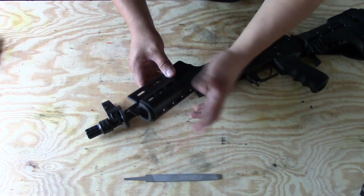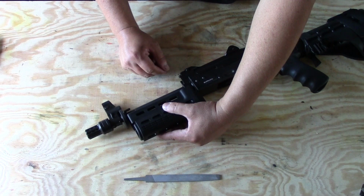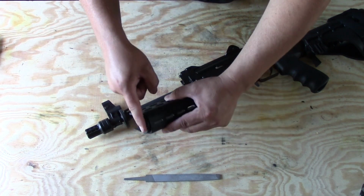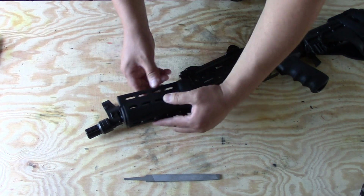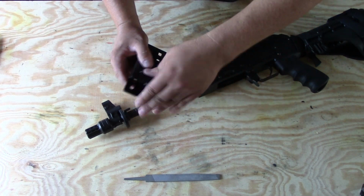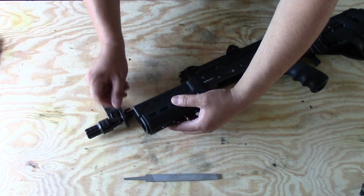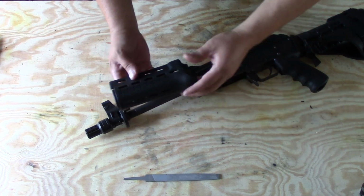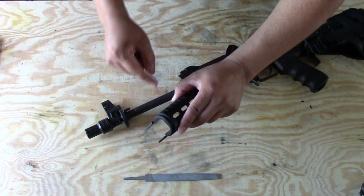So if you're going to be doing this installation, go ahead and put it on, and if it goes on, that's fine. That's great. If not, you may need to shorten this up just a little bit, and I recommend you only file a little bit at a time. Try it. If you can't get it on, file a little bit more down, but don't over-file it. If you file too much of this down, it's going to end up being wobbly and loose on here, and you don't want that. So, for the sake of this video, I've already filed this down because I've already installed this before.